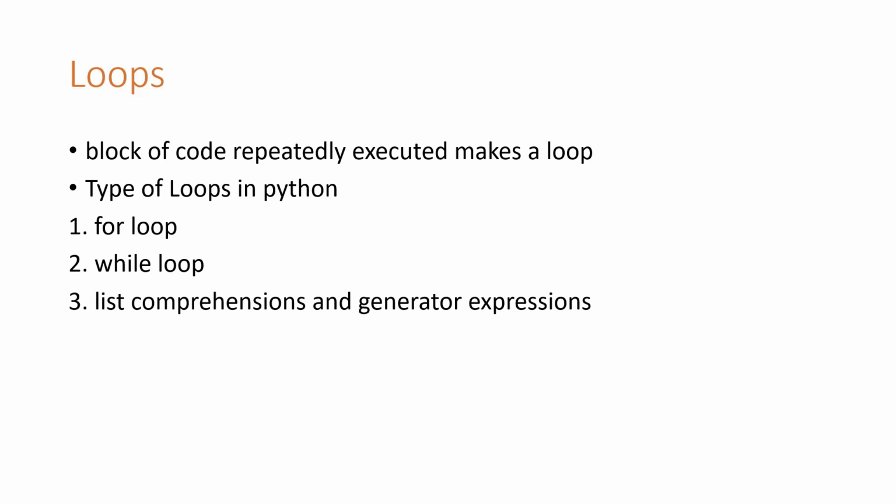So here I am coming to loops in Python. There are many types of loops available: for loop, while loop, list comprehensions, and generator expressions. I'm going to explain the for loop in this session, and in future sessions I will explain the while loop. The remaining things are at the end of the course. So hope you understood.